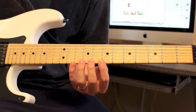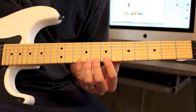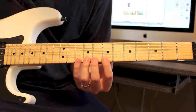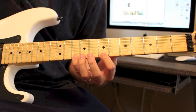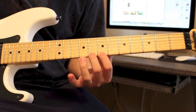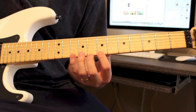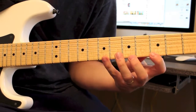So then from there you come back up. I know we have you jumping around a lot, but this is going to work on getting a real clean legato and a very strong legato because this is all your left hand. So now we're going to jump back up here. We're going to do 10, pull off 7 on the high E. Hammer on 8, hammer on 10, pull back off to 8, back to 7.